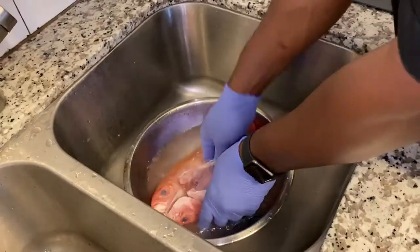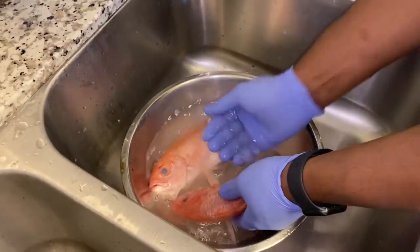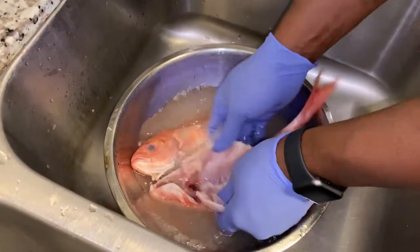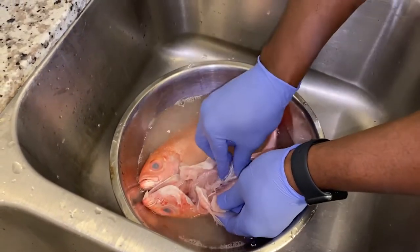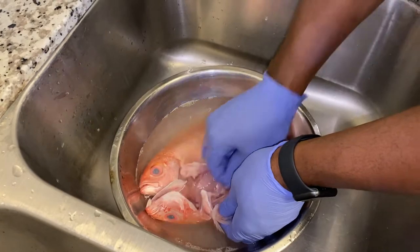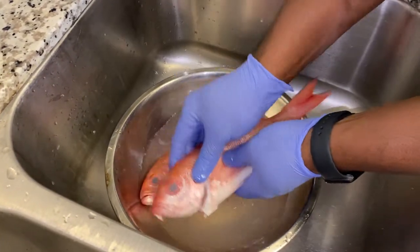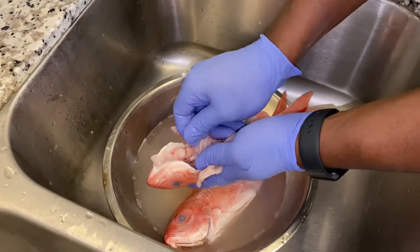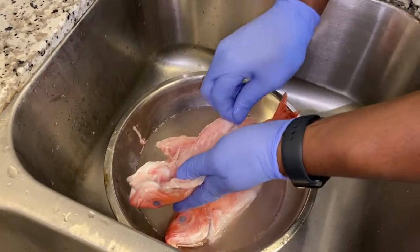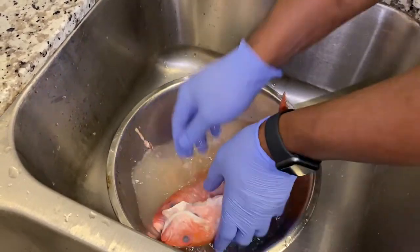There we go. So we want to get all this lime water everywhere in the crevice and corner, wash it out. Make sure you get a nice clean wash out of it. All these extra things right here, get them out. You want your fish to be clean and edible, every part of it, even the head, if you choose to do so. It's all your own decision. If you think it's delicious, it's delicious. In Jamaica, we think the head is delicious. The eyes are actually good for you as well.